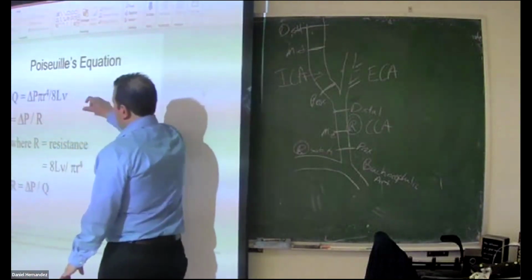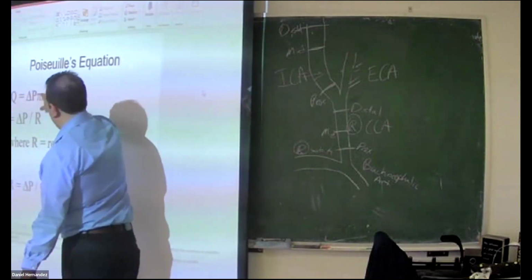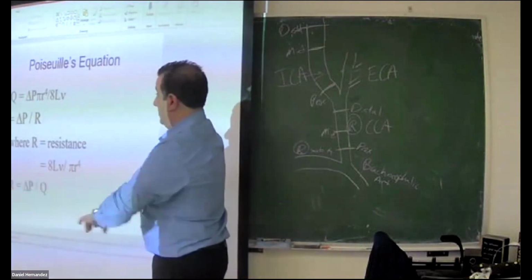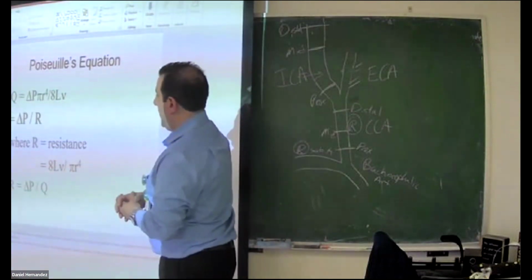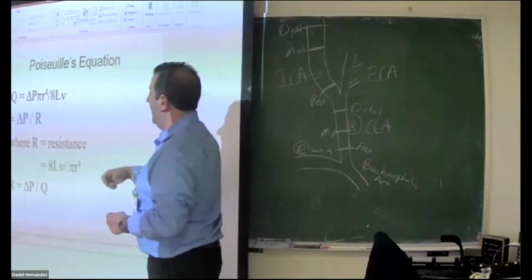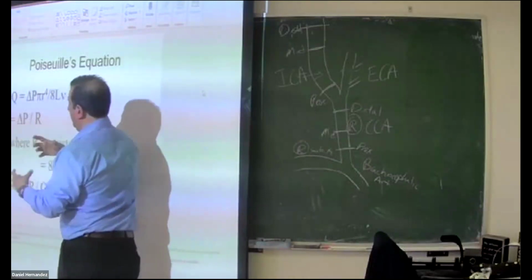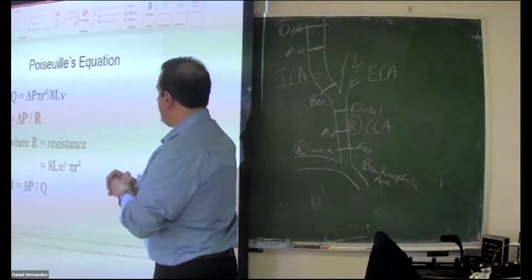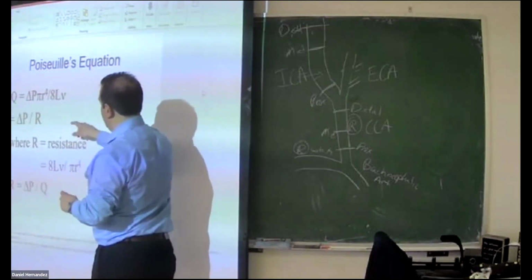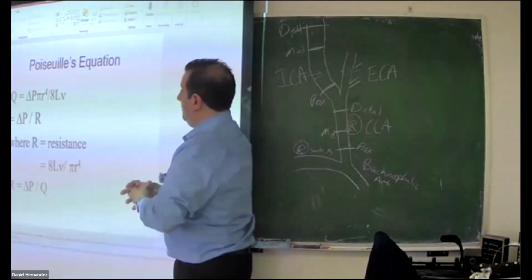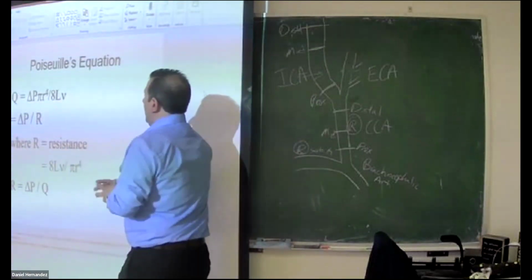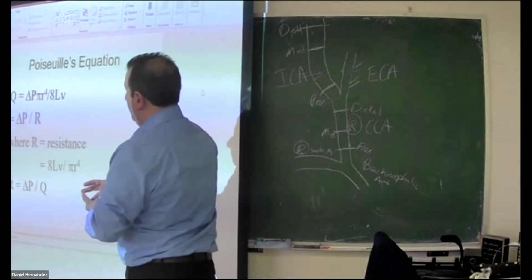With that equation, really the most critical factor that affects the amount of blood flow going through that vessel is going to be the radius of your vessel, because that value is to the 4th power. So small changes in diameter or radius of the vessel will have large impacts on the amount of flow volume within that vessel. The other factors that influence it are the length of the vessel and the viscosity or thickness of the blood. When these things are very high, that leads to very low flow volume.